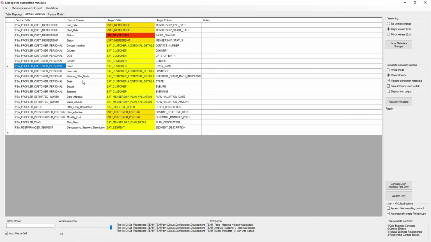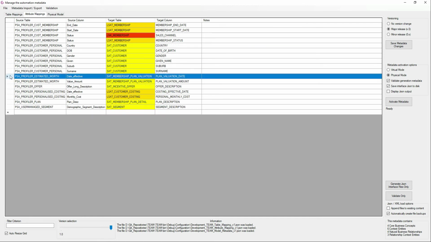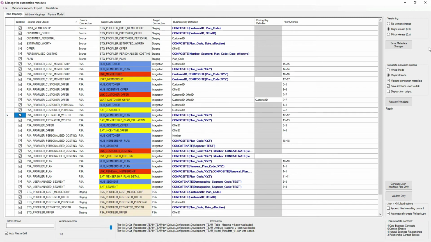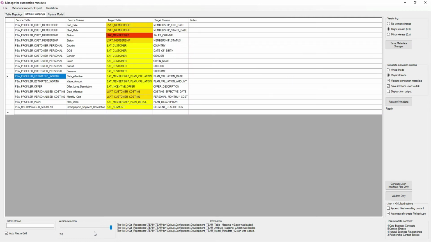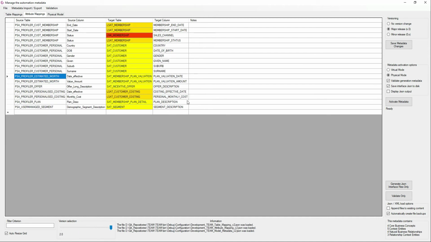Even more, if I want to remove this table altogether, I can remove the mappings here and the mappings here, and then save it as another version. So now I've got a version 2.0 that doesn't have set customer additional details at all. Again, if I go back one version, it's there slightly differently, and then back, and then it's gone. So now I've got a bit of history in TEAM that I can then show in the graph.